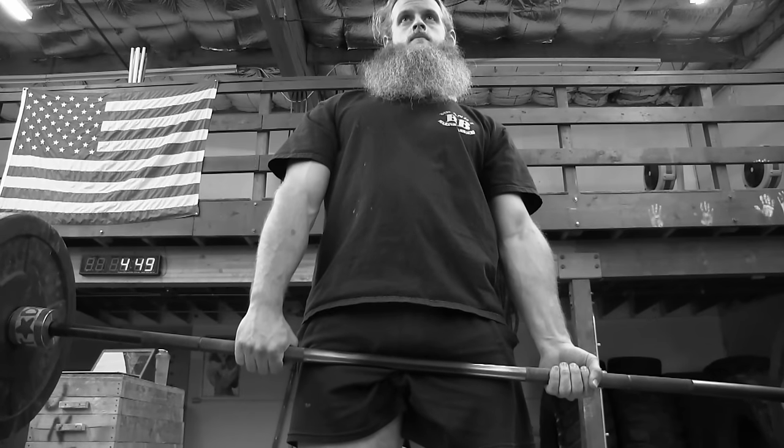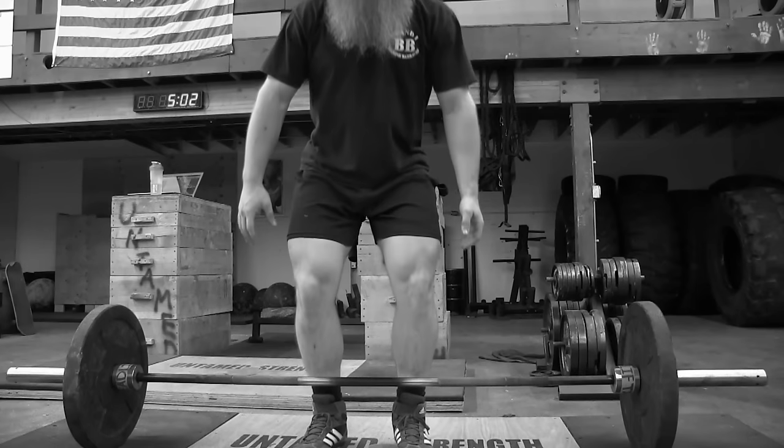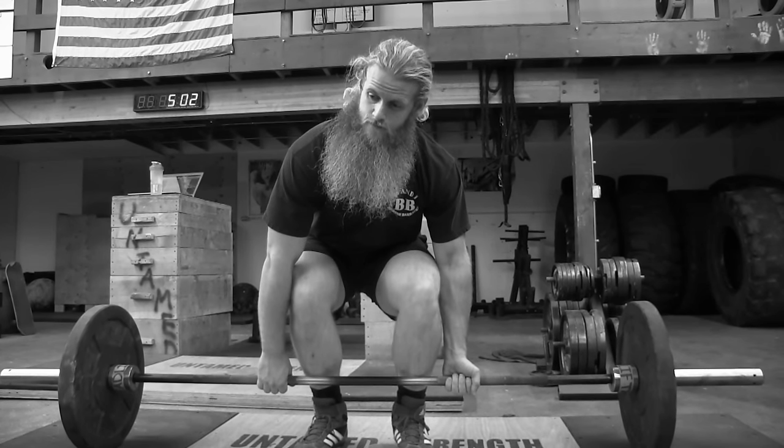Beware! Alternating grip can cause some problems. Having one hand in the prone position and one hand in the supinated position can place uneven stress on the shoulders. In my past experience, I noticed that after a year of consistently deadlifting for high reps, I had a huge imbalance in my traps. The trap on the side of my supinated hand was much bigger than the trap on the side of my prone hand. It was so bad that I could feel the imbalance when I laid on my back to bench press. So I decided I would just switch hand positions — easy fix, right? Not exactly. It was extremely uncomfortable and very foreign, and I felt like I was twisting and leaning to get down to the barbell. This severely affected my ability to deadlift.